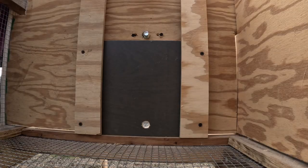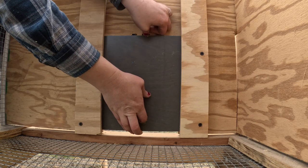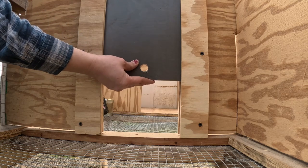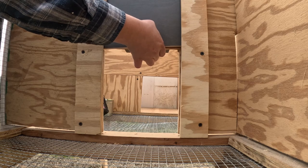So now what we have is just a little spring-loaded bolt, and to open it, all I have to do is push it in and slide the door up, and it will snap into place and hold it securely open, and then to close it again, we just do the opposite.